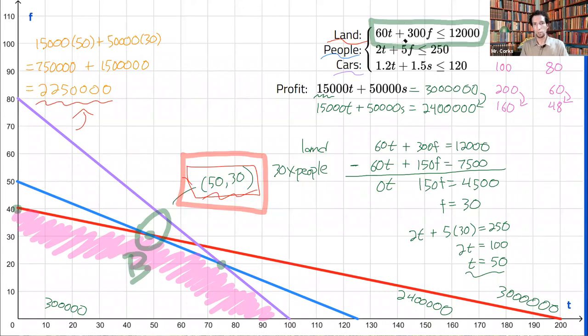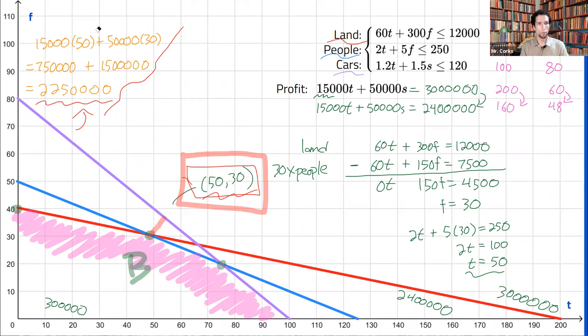If you want to do a confirming process to confirm your results, that's how you can do it. If you're confident in your result, we don't need to do that substituting because we trust our graph. We only need to go back to the other constraints, whichever ones are not at that point of intersection where our best corner is. So from point B to the purple line, there's a gap. We can see there's a gap right there. That much is slack. So at point B, how many cars do we believe there will be in this neighborhood?